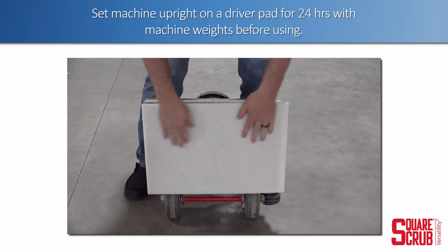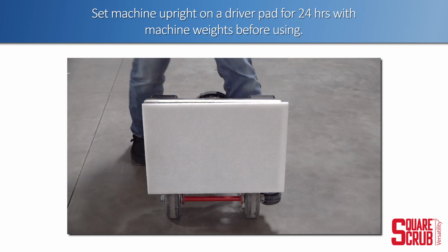Set the machine upright on a driver pad for 24 hours with the machine weights before using.